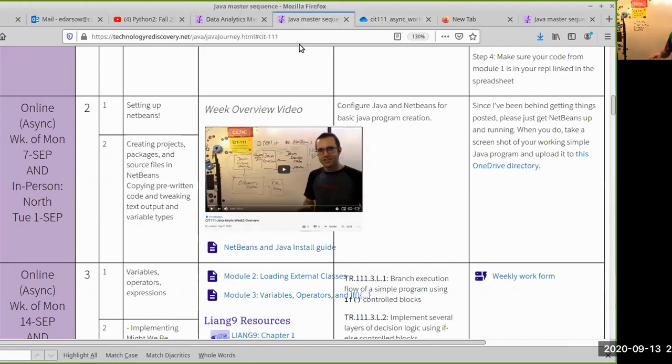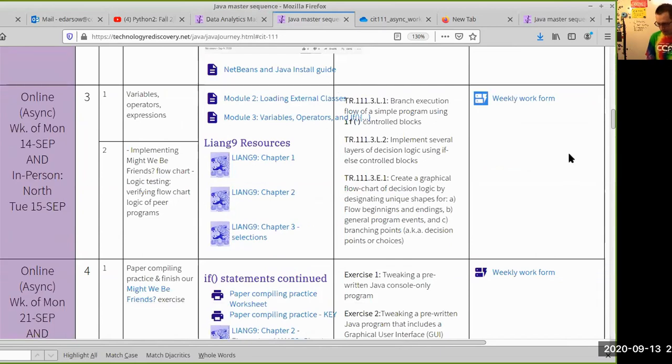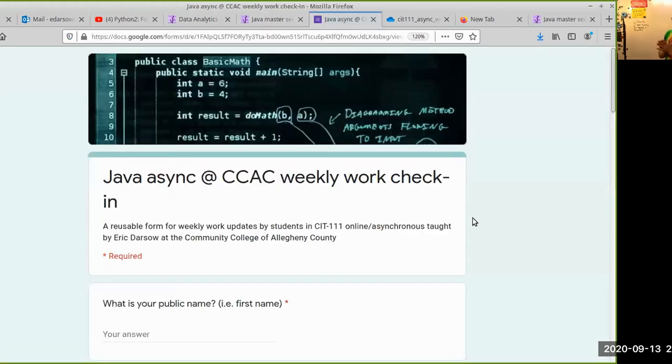The work survey is what I've implemented for week 3 and going forward. So the way that you'll tell me that you're done for the week and you have wrapped a bow on your learning for that sequence is this weekly work form. And it's a Google form. My goal here on my website is always to allow you to do as much as possible without logging in. So that means that we don't get dependent on CCAC stuff and their IT infrastructure to the extent possible. Blackboard is much too time consuming for me to use, and Google Forms is great.